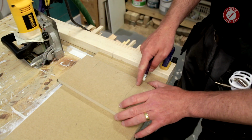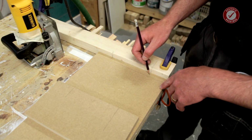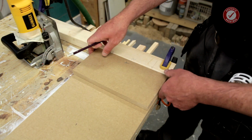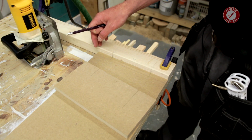That's why I've already transferred some markings onto the flip side of the bit of wood. And if you use the same distance from both sides, like I've done, then it doesn't matter which way round you put this piece when it comes to fitting it, you see? Whereas if you just pick a random place, you're only going to be able to put that one way round.